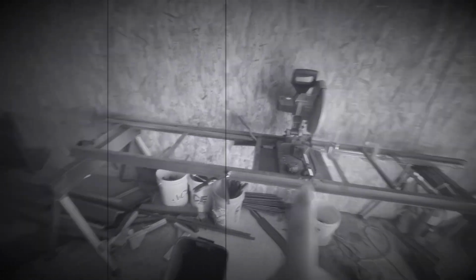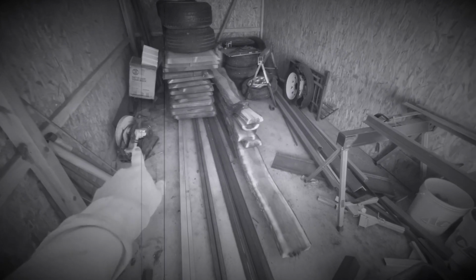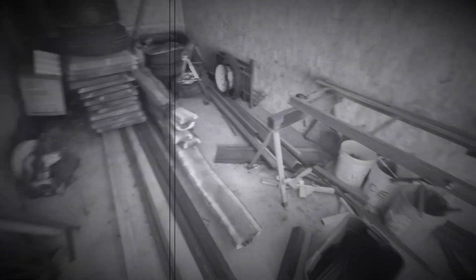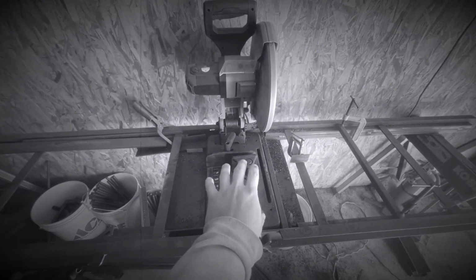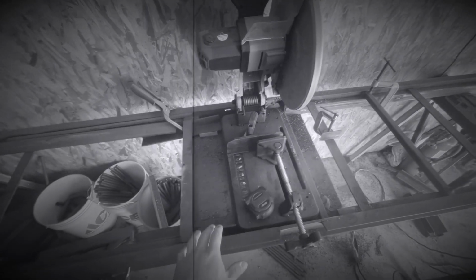Originally I built this table for that saw right there, but I burned that saw up, so I've got this new saw. It's not as good as that old one, and the base is a little bit different, so I had to shim it up a little bit, but I made this thing so I can put different saws on it if I have to.